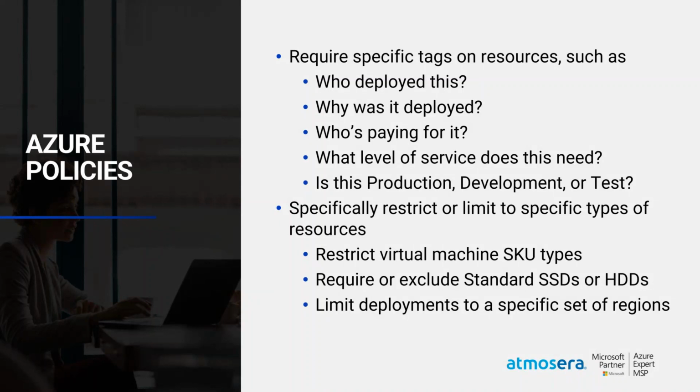What level of service does this need? Is this a test application? Is it a development application? Is this production? So that's going to drive to your labor costs. Production application, of course, is going to require your operational team to actually go in and troubleshoot an issue if there's something that comes up. You can specifically tell the operations team by using a tag that this is a development or a test resource. Don't worry about it. Just contact who deployed this if there's an issue.